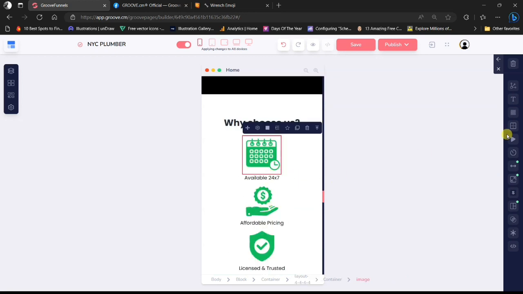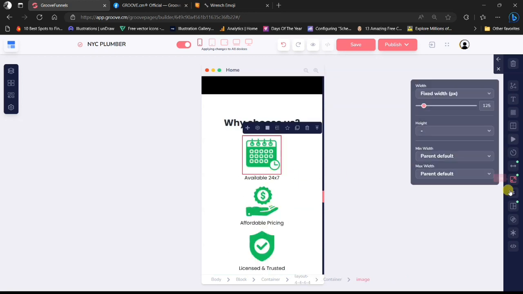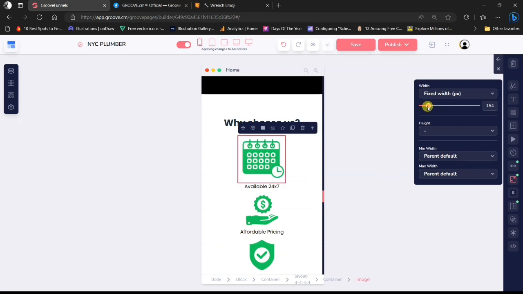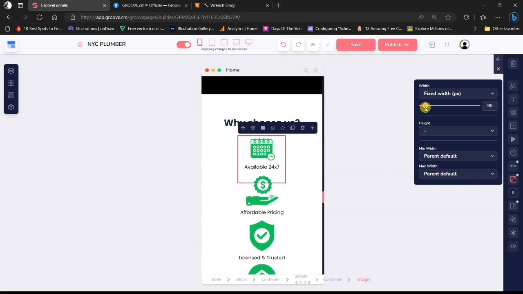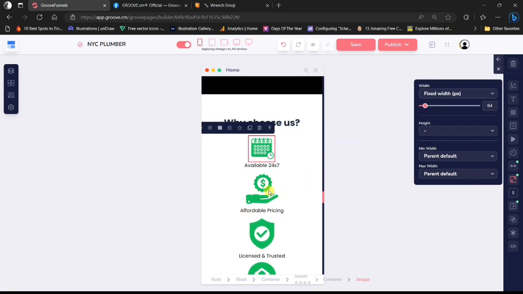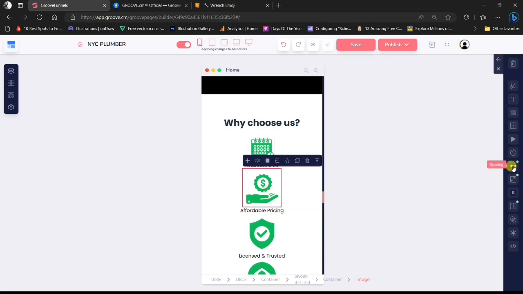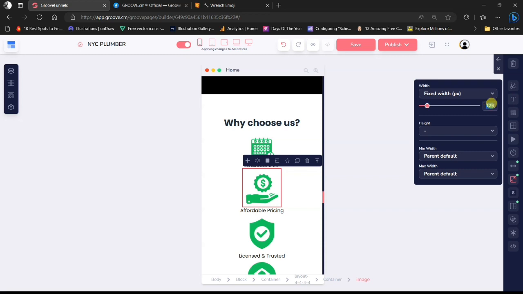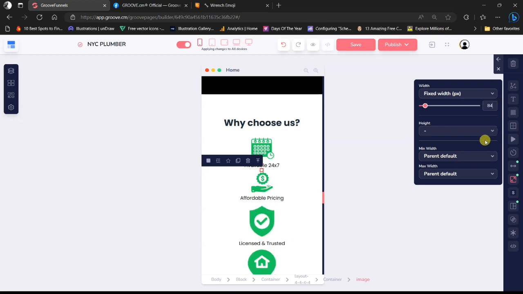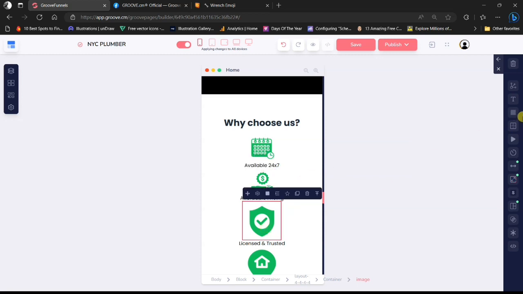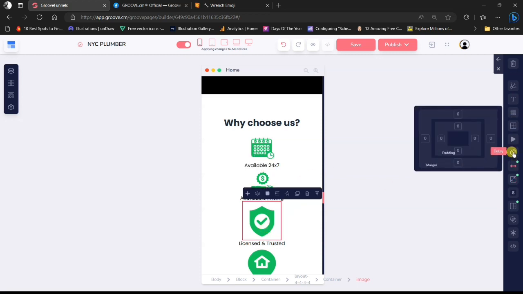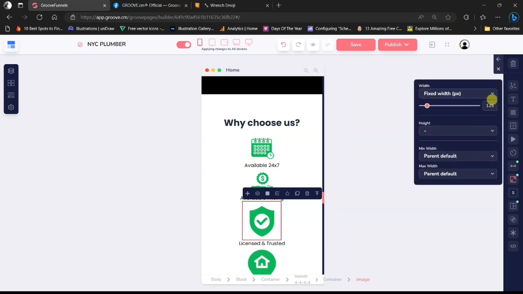And you can easily reduce the size of these. Just come here and do this. Size 84.